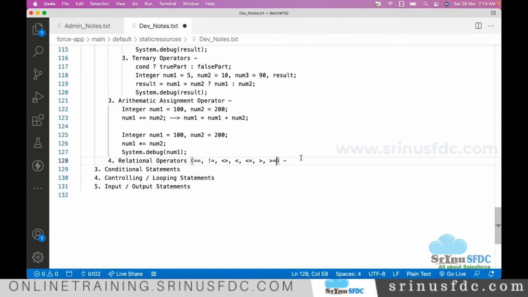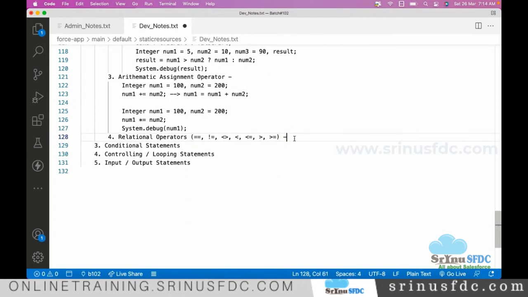So these are the different relational operators. Just understand that. Equal to will check whether two values are the same or not.